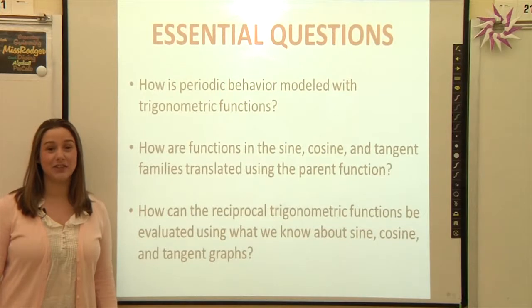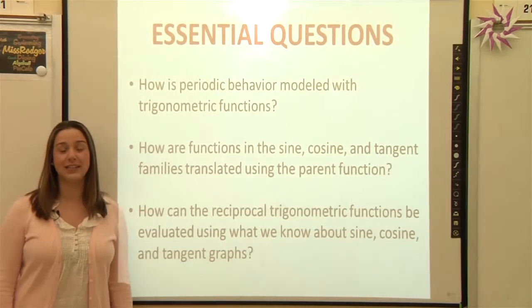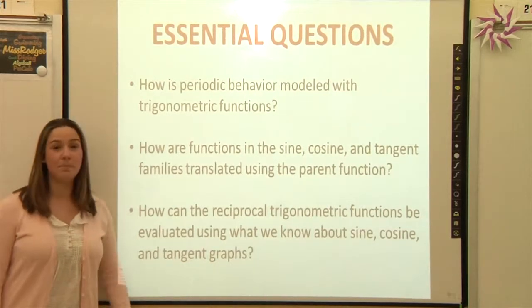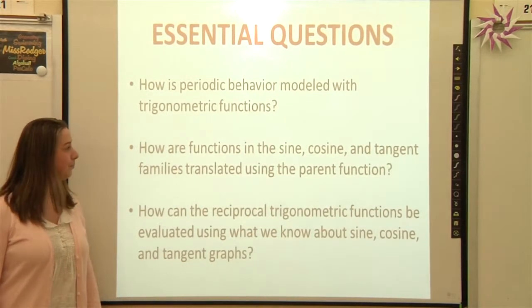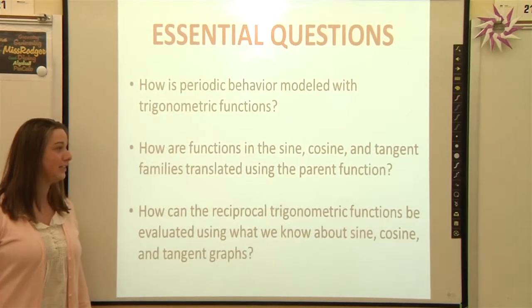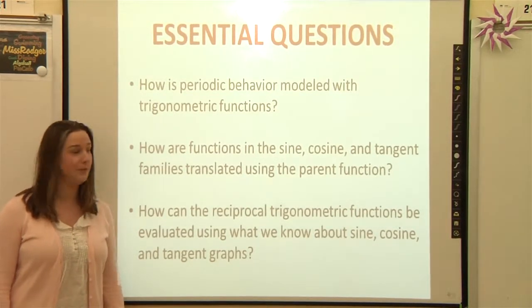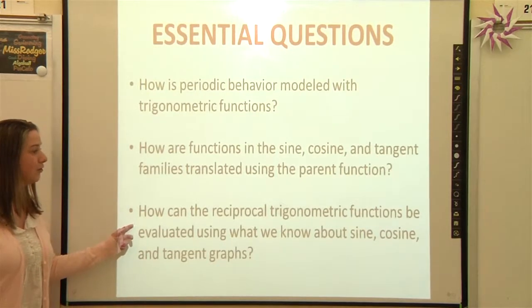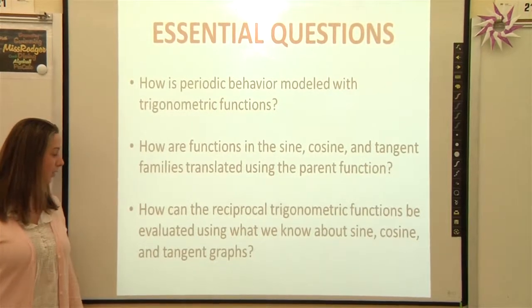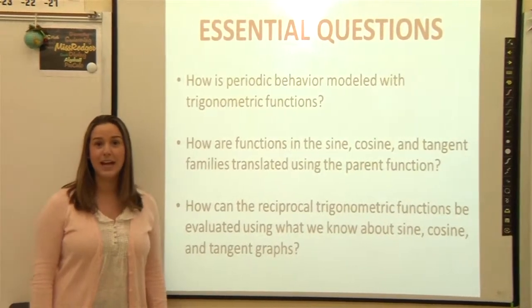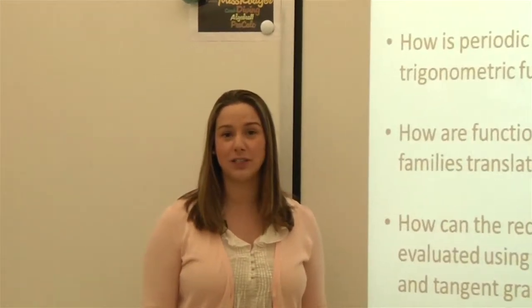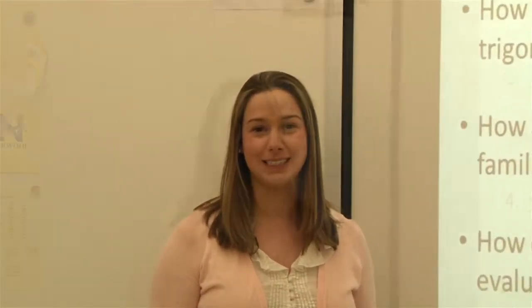Let's take a look at the essential questions after watching sketching sine, cosine, and tangent. How is periodic behavior modeled with trigonometric functions? How are functions in the sine, cosine, and tangent families translated using the parent function? And how can the reciprocal trigonometric functions be evaluated using what we know about sine, cosine, and tangent graphs? Think about these essential questions tonight, and we'll discuss them in more depth during class tomorrow.